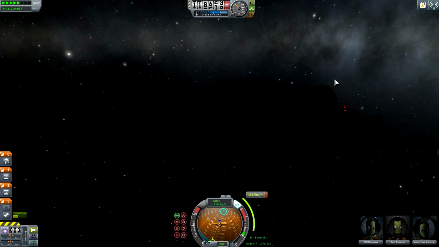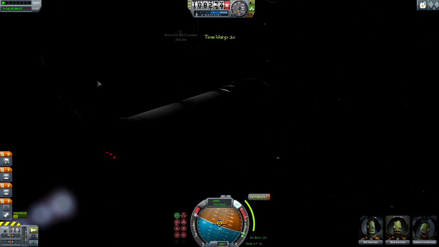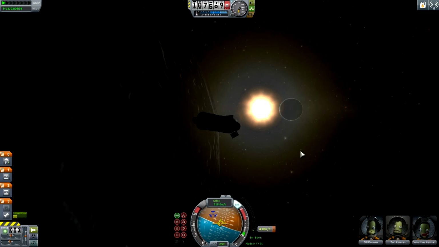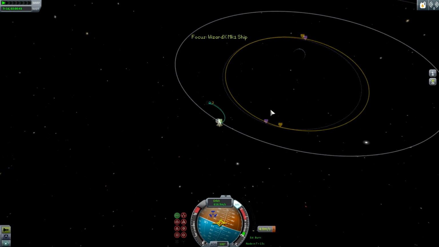In 10, 9, 8, 7, 6, 5, 4, 3, 2, 1, 0. Activate engines for Mun Escape Burn. We are returning to Kerbin. Fuel flow is nominal. Valentina is in charge of the capsule once again, or maybe she isn't. But anyway, even if she isn't, she's there to take control if she needs to.